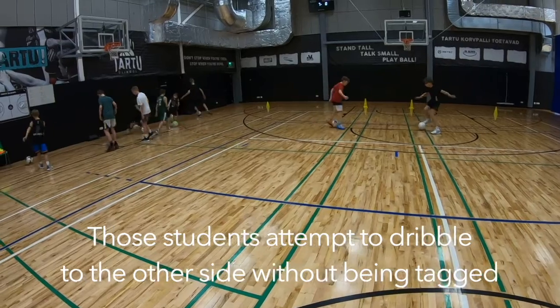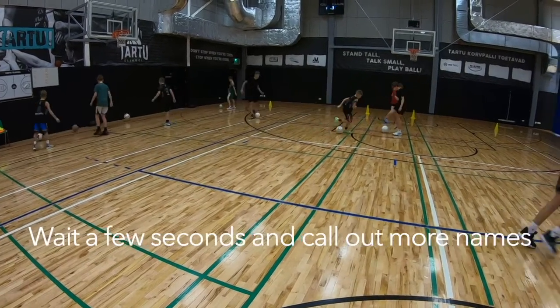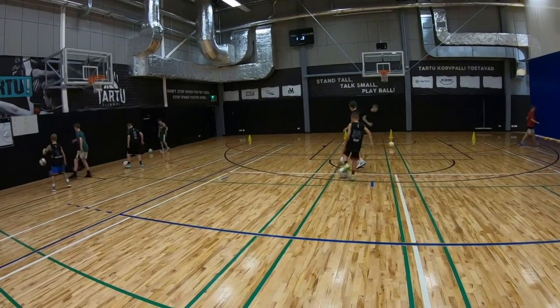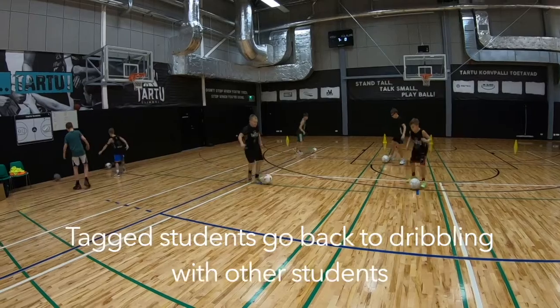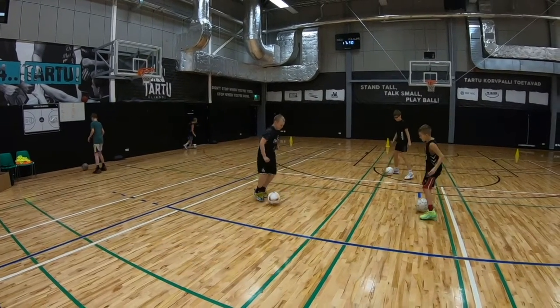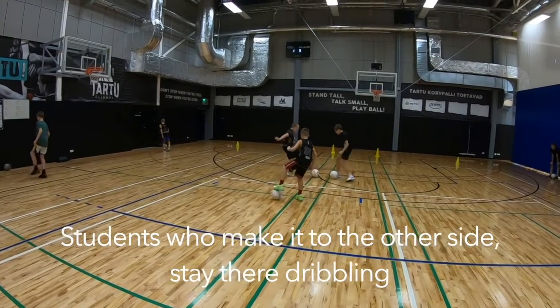Those students attempt to dribble to the other side without being tagged. Wait a few seconds and call out more names. Tagged students go back to dribbling with other students. Students who make it to the other side stay there dribbling.